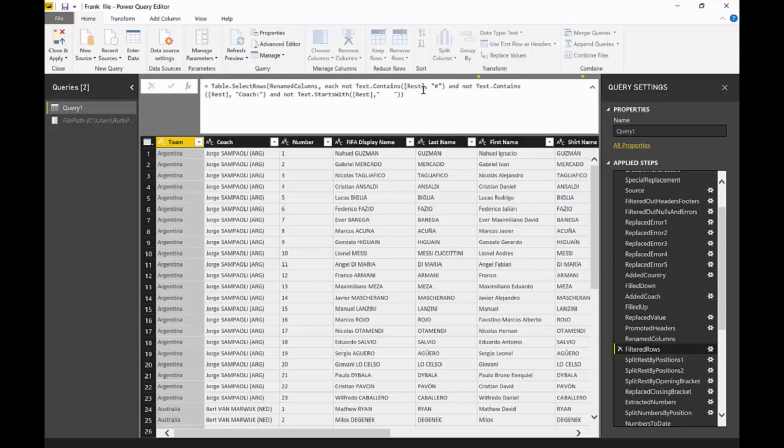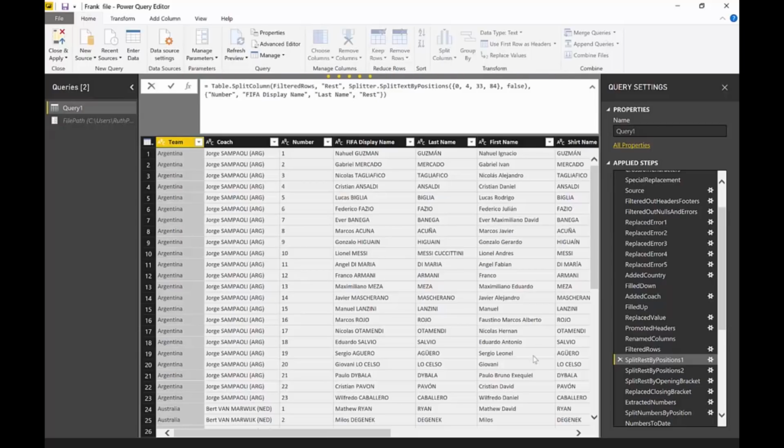So the column rest here, you will get the file, so you can check it yourself, is the actual column where the players are not clean, and then it's cleaned in one step. It says, okay, split by position 0, 4, 33, and 84, and call it number, FIFA display name, last name, and the rest called rest. So this is super cool. Download it and check it out.